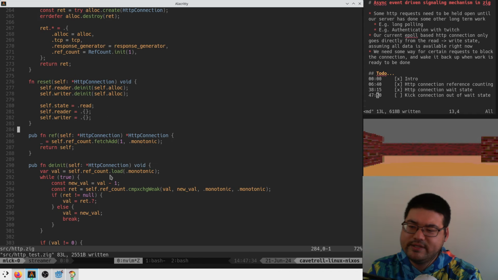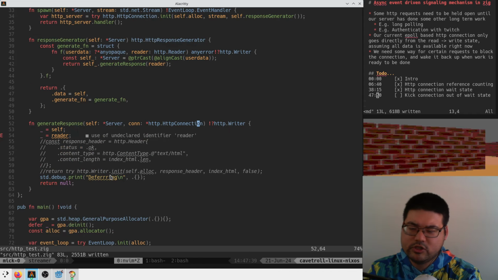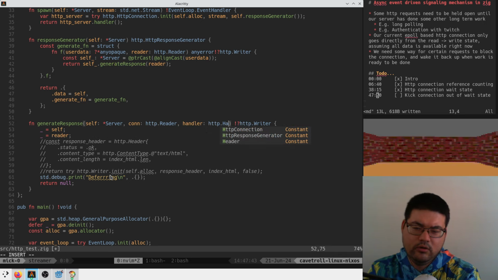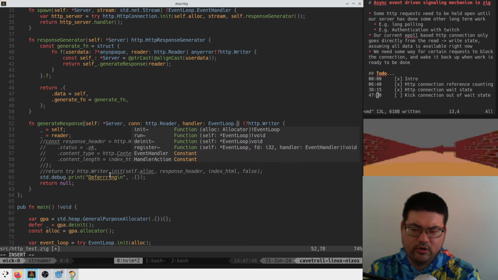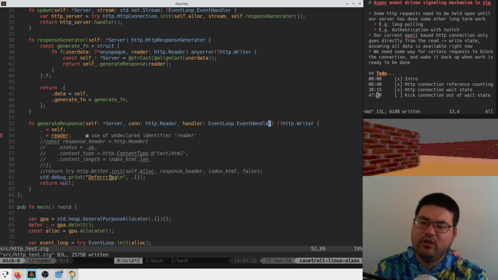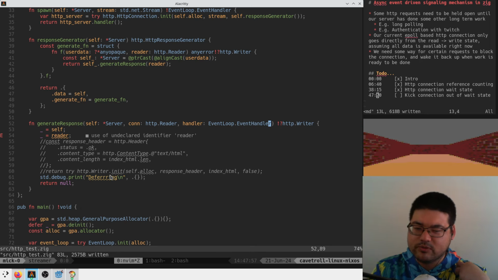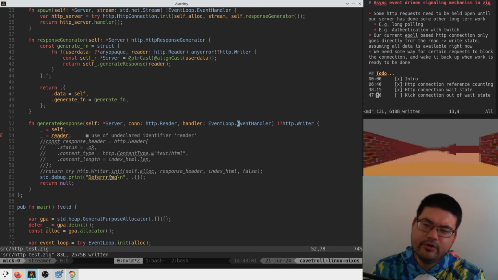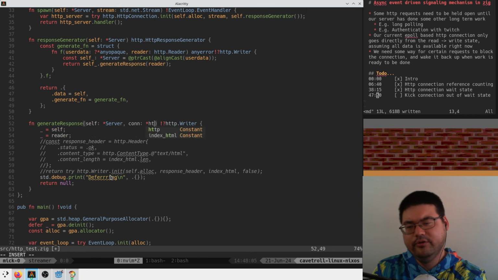And this guy has a handler function. So maybe we just give him a handler. This is going to be an event loop event handler. So the idea would be that we are capable of giving this handler off to the event loop with some file descriptor of our own. But that wouldn't increment the reference count. So I changed my mind. Let's go back to the idea of giving it the whole connection.